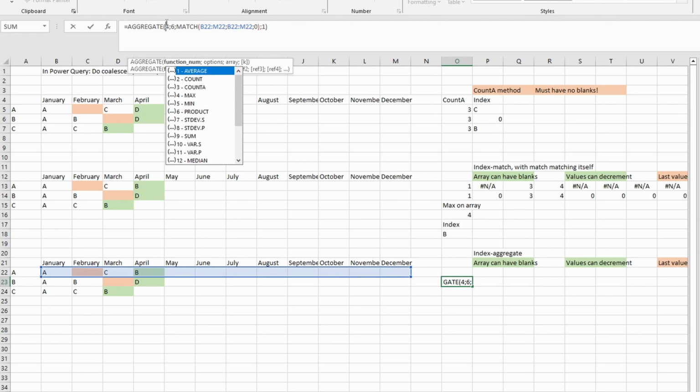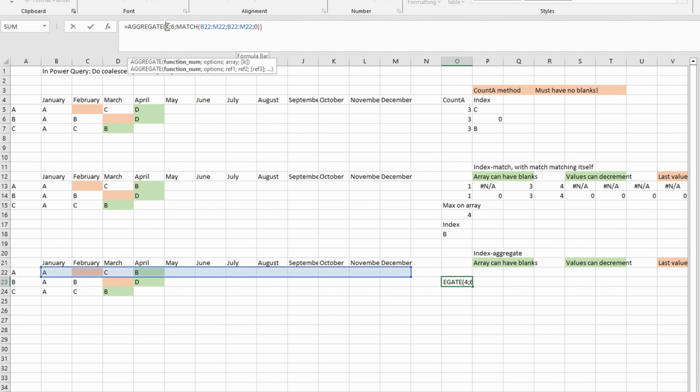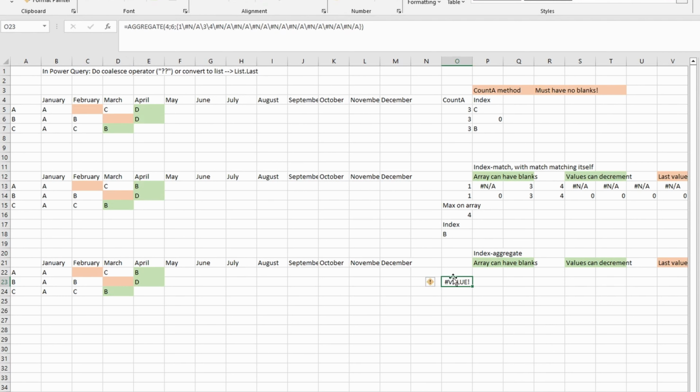The problem came from average, and just to show it, if we have errors in my array, which is what I have here, where I'm using max, it's going to error out because max can't handle errors. And actually, if we use F9 to turn this into the array, we can see what happens. It still spits out value because there are errors, but that's the point of using 14 instead. The large method doesn't care.